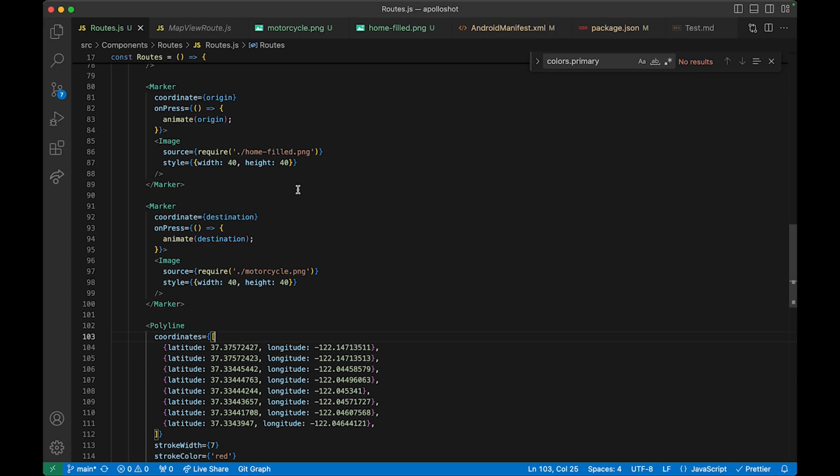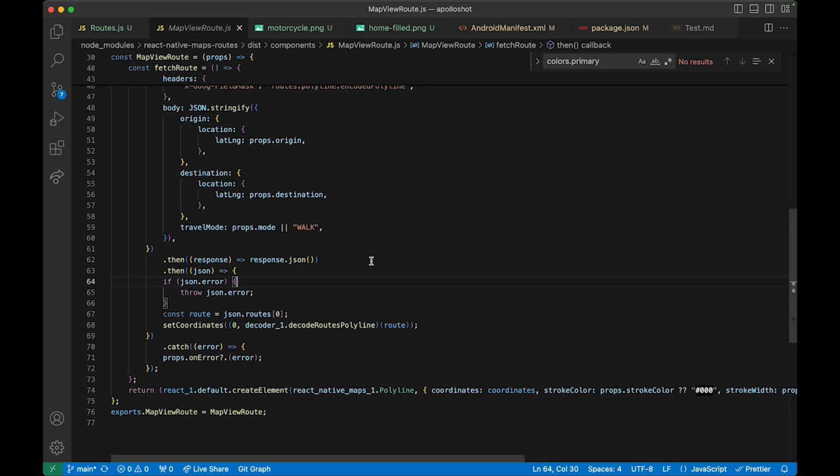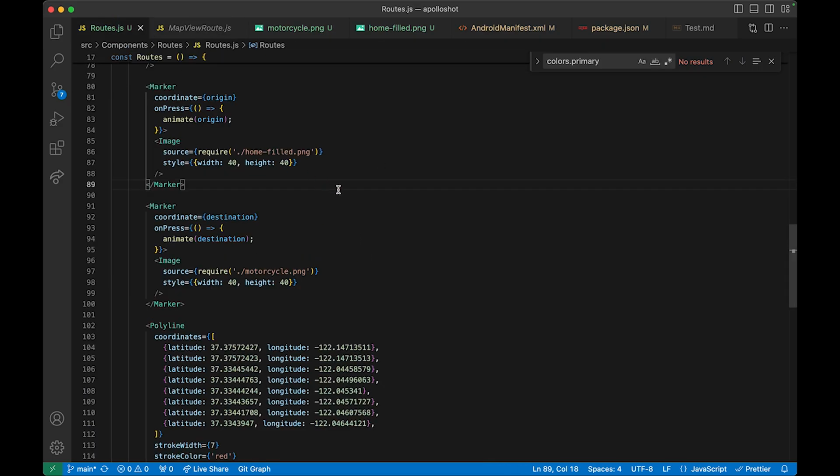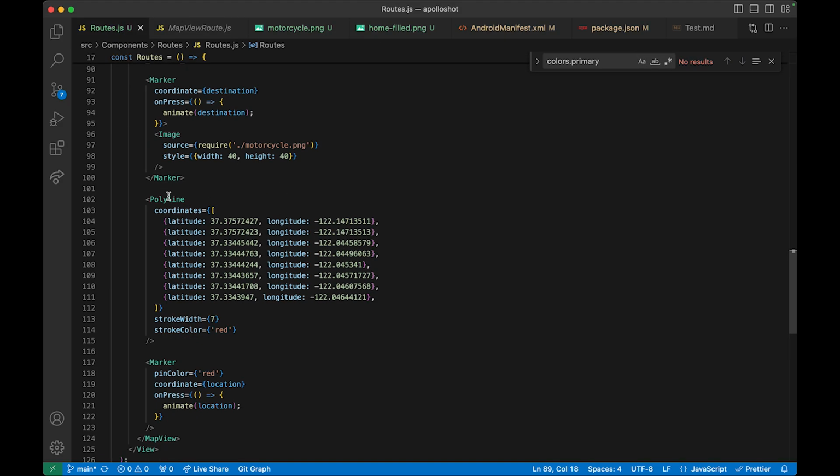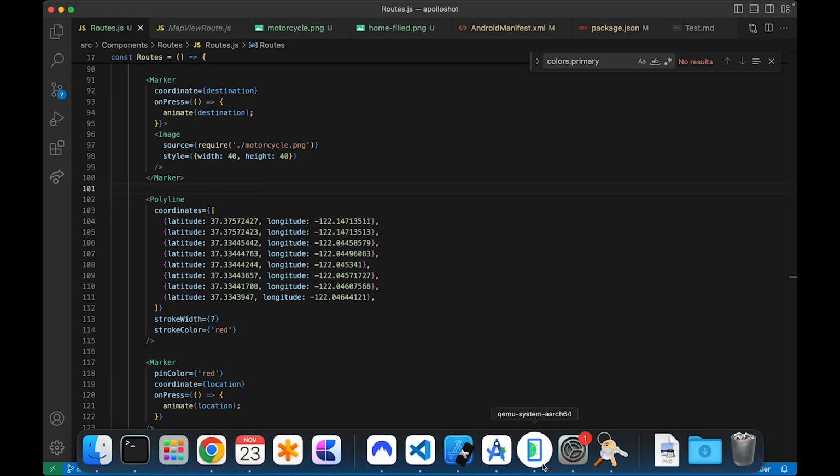But what happens if you have hundreds and thousands of users? This is completely unviable. For a small application, this is okay. For hundreds and thousands of users, and if the same user buys from the same restaurant, you should have a different logic there. So for that, we'll be using a caching solution where we'll be sending the routes from the backend to the front end, and we'll be drawing the polylines here. If the same route is being called, we'll be using the cached values. For that we'll be using Upstash Redis, but that's a full stack concept. Yeah, so that is it for this video.